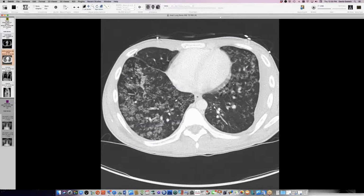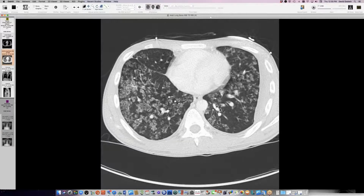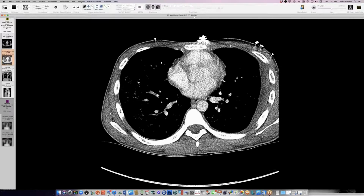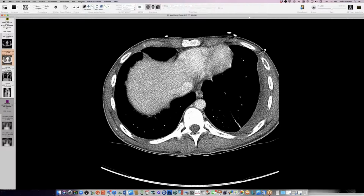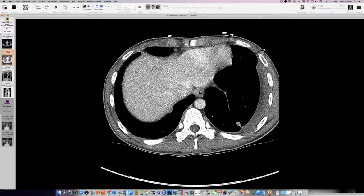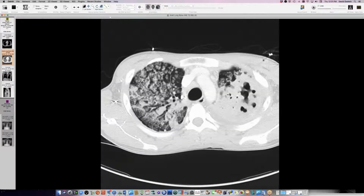Everybody's thinking about TB, given the history on this person. Trails off toward the bases, but this sort of acinar filling pattern all over the place. And then it appears that the left pleural process is very mature. It's probably left over from something long ago. This person had a history of travel to Indonesia 3 years ago with his sister. Wasn't in remote villages and things like that. People considered a variety of infections, and PCR came back late yesterday for tuberculosis.